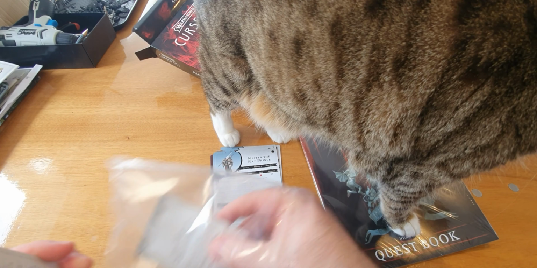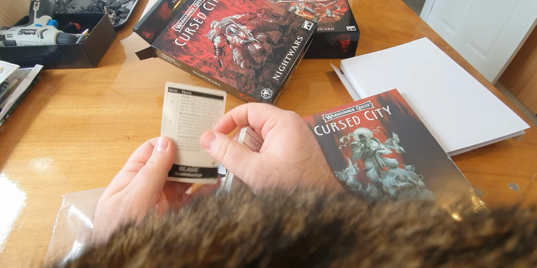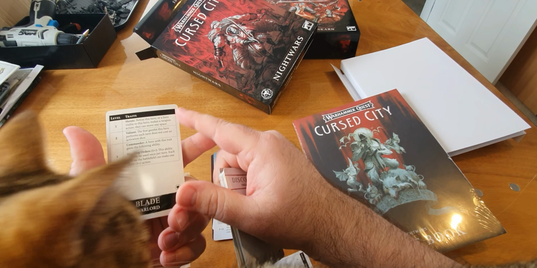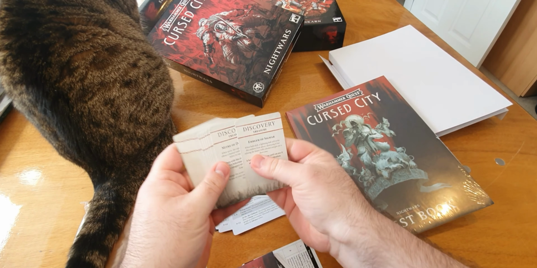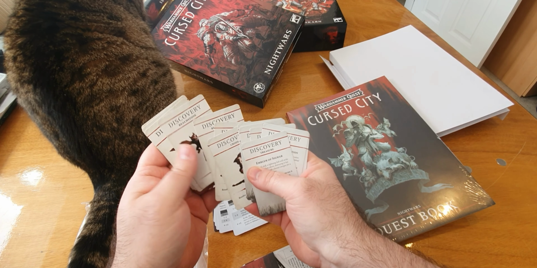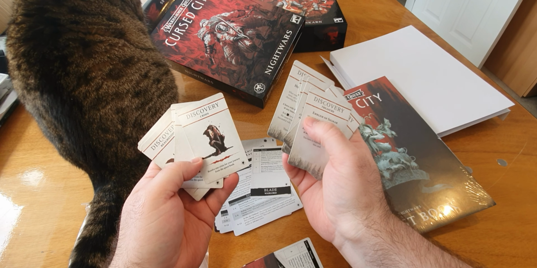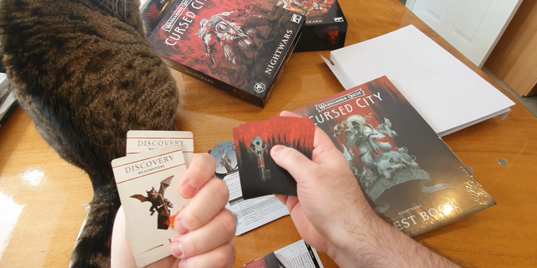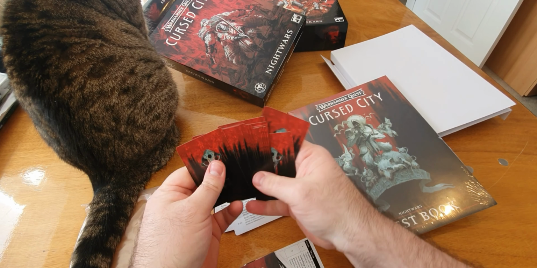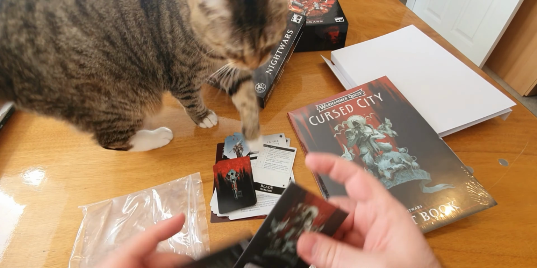What else do we have in here? We've got Blade, the Blade Master, the Warlord traits of some sort. I'm not sure what these are. Discovery cards, treasure, realmstone, crisis, resolve one of the crises from your journey in the book. So these will be things that you turn over at given points and you're like, yay, it's realmstone, yay, it's treasure, oh no, it's a crisis. I love that kind of stuff. I want to play this now.